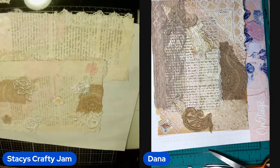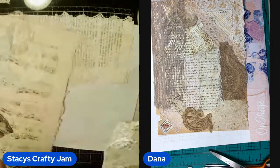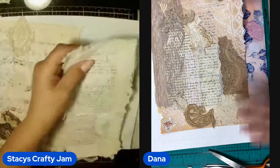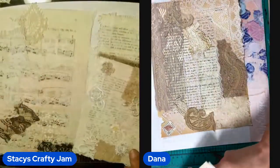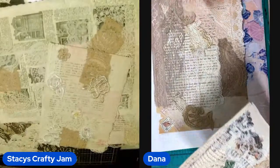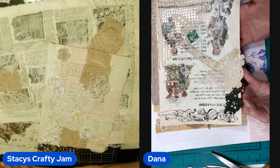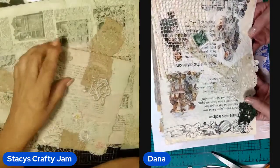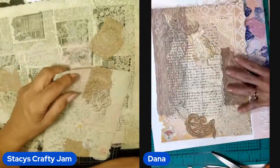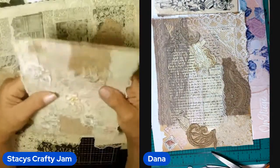I am in masterboard love. I am too. I love mine. I love my applique here. I may add a little something there, but I love this. Yep, I'm going to sew. This one's my favorite. This one's got to dry. They got to dry really good. This one's dry because I made it before we came on.